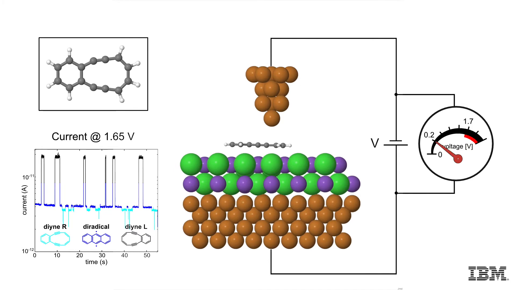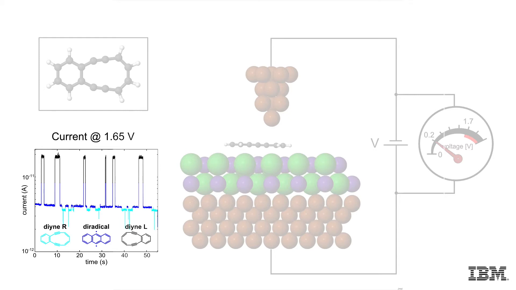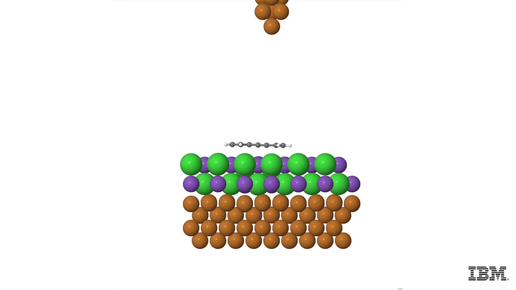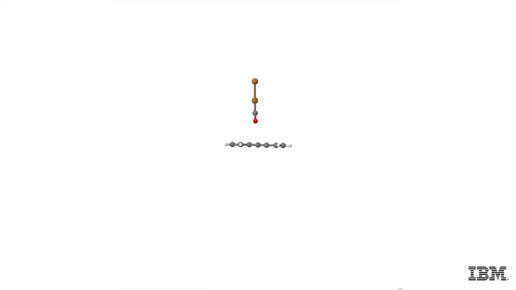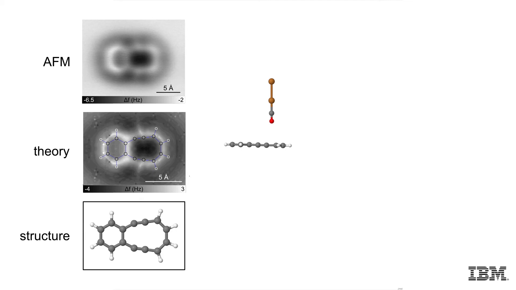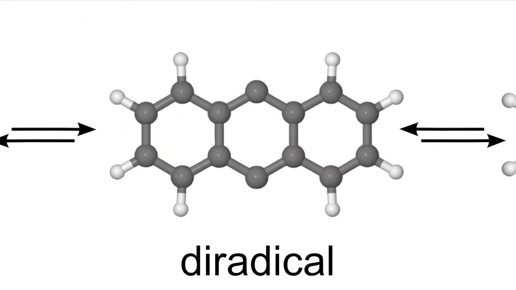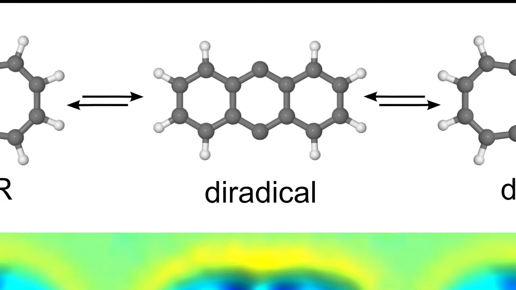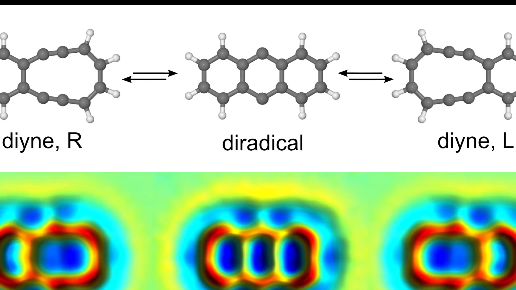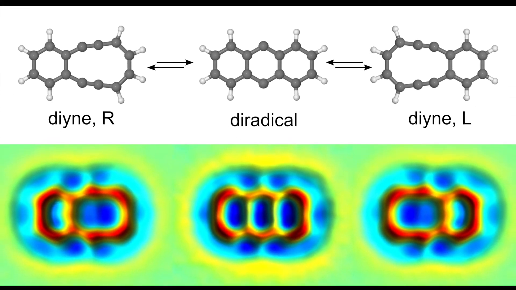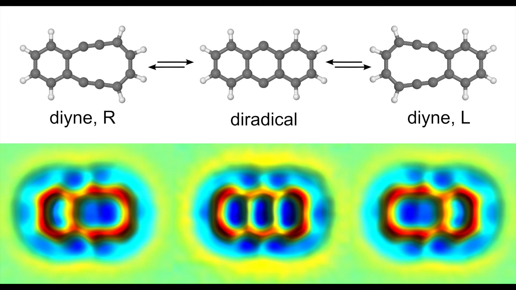With the STM, we monitor in real-time as the molecule is switched between three possible structures, and link each current plateau to the corresponding structure by taking an AFM image with a carbon monoxide functionalized tip. The experimental image on the top left resembles the atomic structure of the molecule and agrees very well with the simulated AFM image, confirming the formation of the diene with a 10-membered ring on the right side. Remarkably, switching between the di-radical and diene structure does not only change the molecule's reactivity, but also its optical and magnetic properties by switching between the spin singlet and triplet state. This makes it a promising building block for future molecular-based logic.